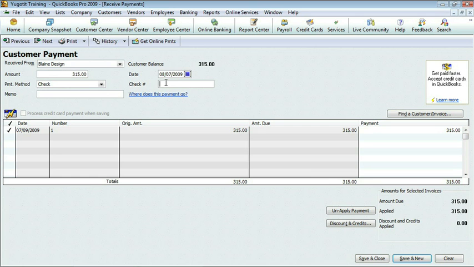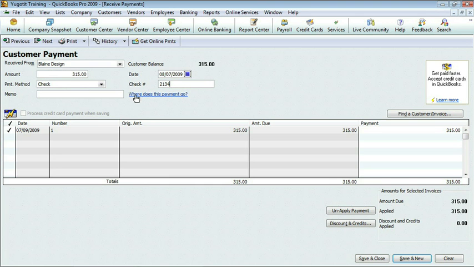Because he wrote me a check and I selected that as the payment method, I now have the option to enter a check number. This is not required, but it really is a good reference because if Andy ever calls me and says, I don't remember making that payment or I thought it was more, I actually have more information in my records. I can remind him what check number it was, and if we ever need to talk to the bank, I do have that record as well. So we'll go ahead and enter that check number in.